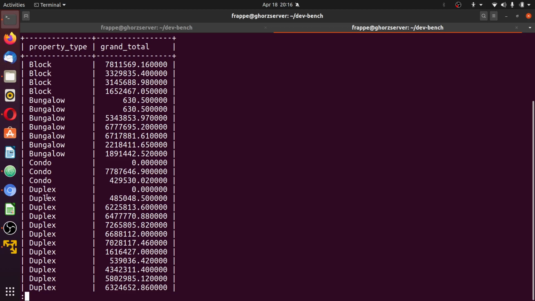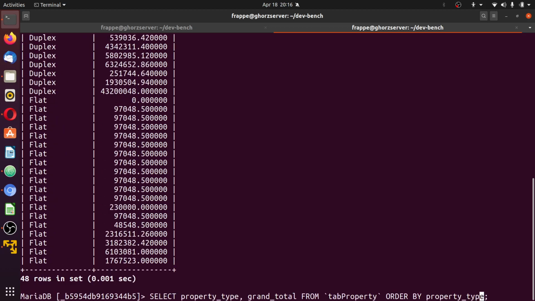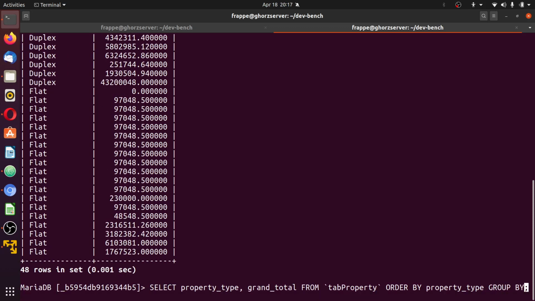Okay, we have property types here. We have several. I want to group the contents, group by property type.